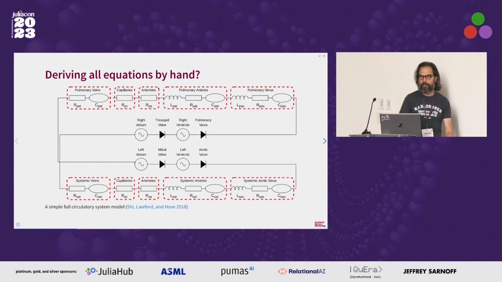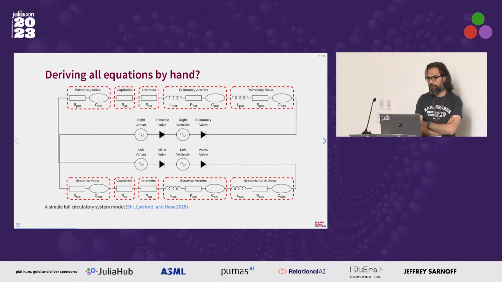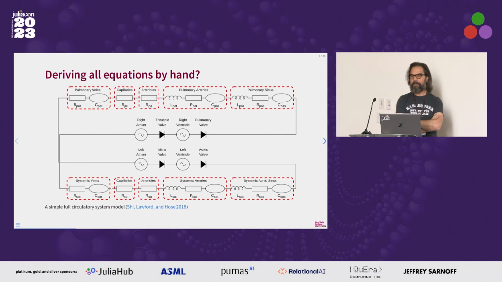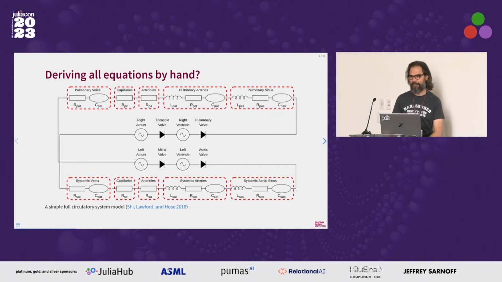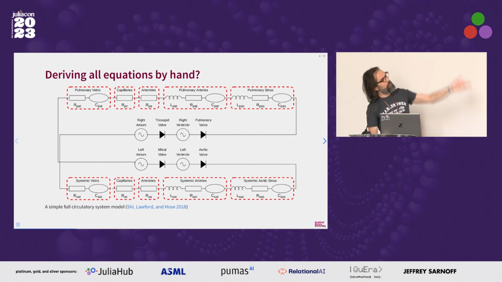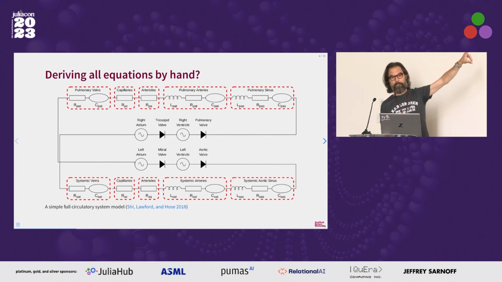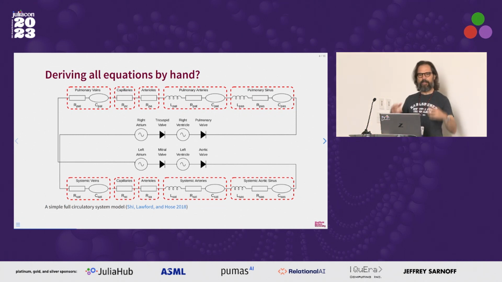The second problem I had and that we wanted to solve was deriving all the equations by hand. It's not a big deal for the 4-element Windkessel model, but if you go for something like this, which has 88 parameters, I think, you'd correct me, please, if that's wrong, but something around 100 parameters, and you do the Kirchhoff loops on that, that's actually a simple one, but if you put coronaries in there or put more branches into our circulatory system, then that becomes unwieldy quite quickly.